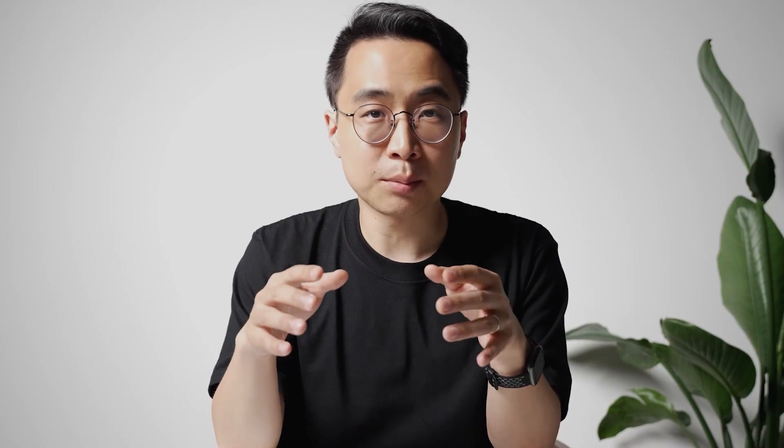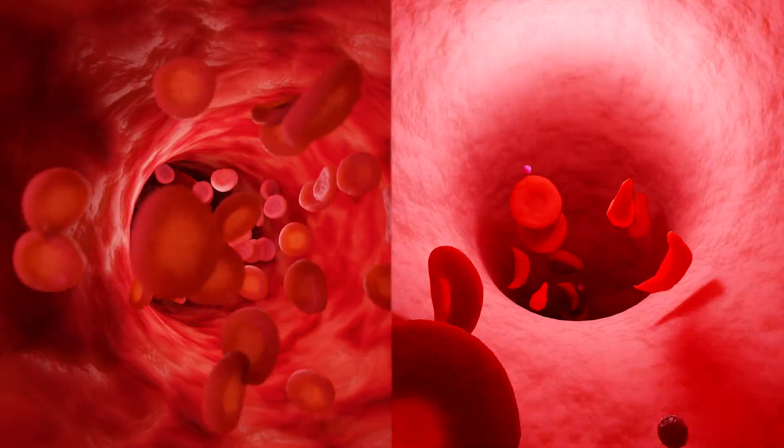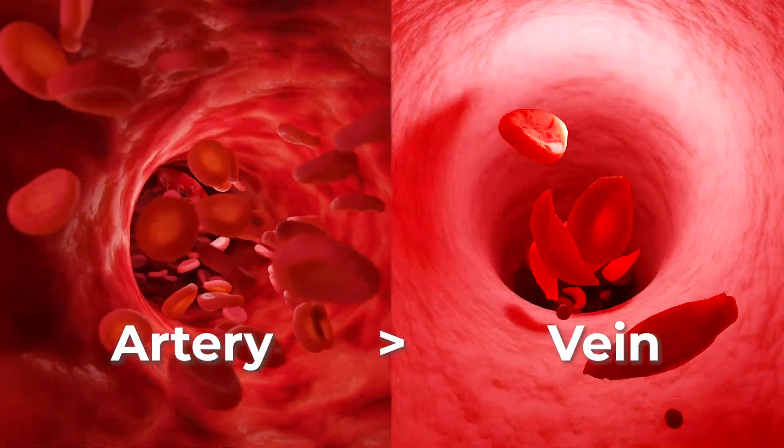Instead of memorizing everything as isolated facts, a better way of making Anki cards is to understand a core concept and apply it to connect as many logically related things together as possible. For example, a better card would say: 'Epidural hematoma — use the pathophysiology to explain the classic presentation.' The answer: rupture of a high-pressure middle meningeal artery leads to rapid progression over hours with neurologic deterioration — headache, confusion, drowsiness, or loss of consciousness. Note that arteries have higher pressure than veins, so an arterial bleed expands faster, causing symptoms to progress much more quickly than a venous bleed like in a subdural hematoma. I took the exact same two facts and connected them using a simple concept to explain the relationship between them.